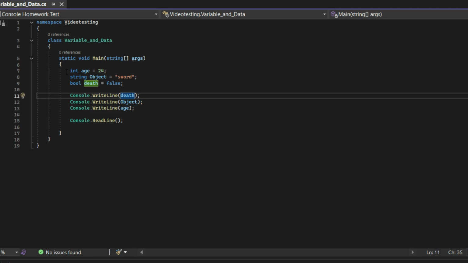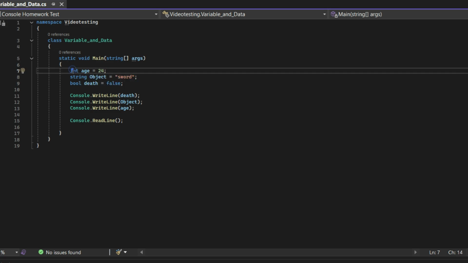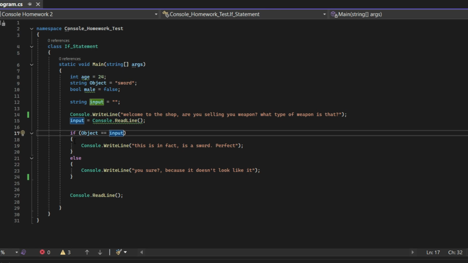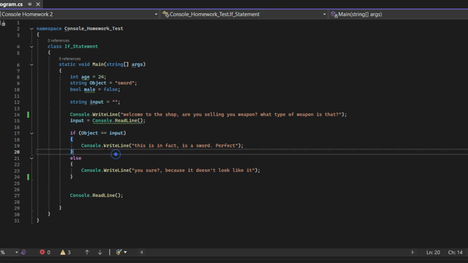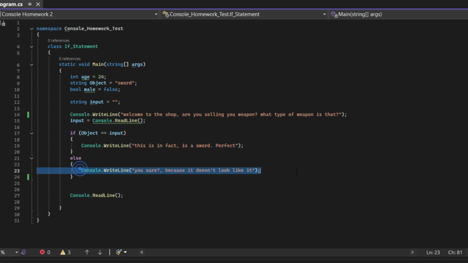Like I said before, these are just variables. Each variable has a different function, and each one can hold different things. Integer will be just to put a number. String will be to put a name. Bool will determine if it's true or false. The if statement right here will work just to say if something is right, if something is true, or something is not. If it's true, it will give you an answer. If it's not true, it will give you another answer.